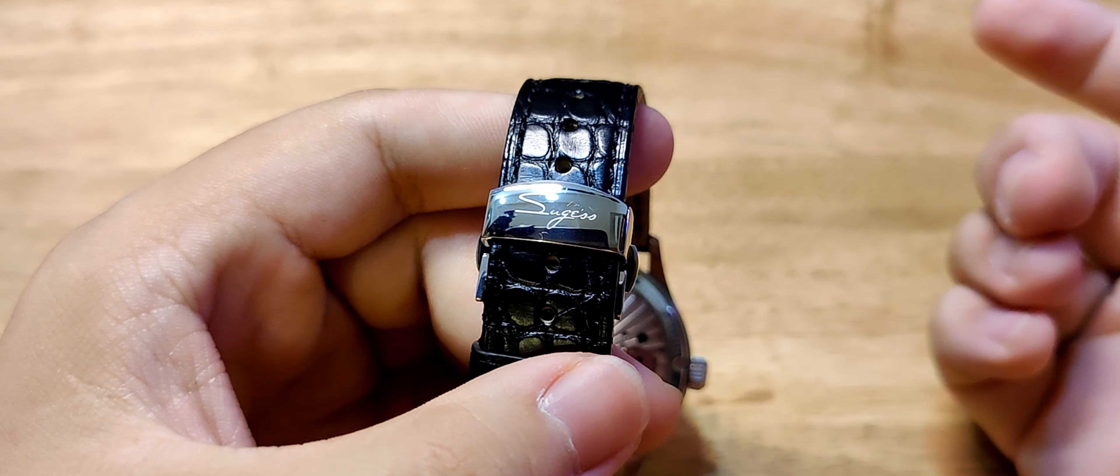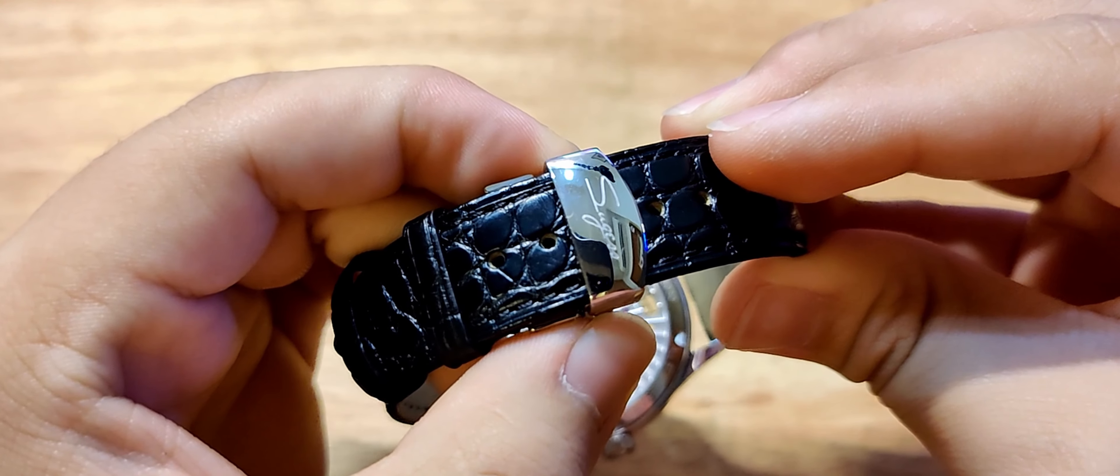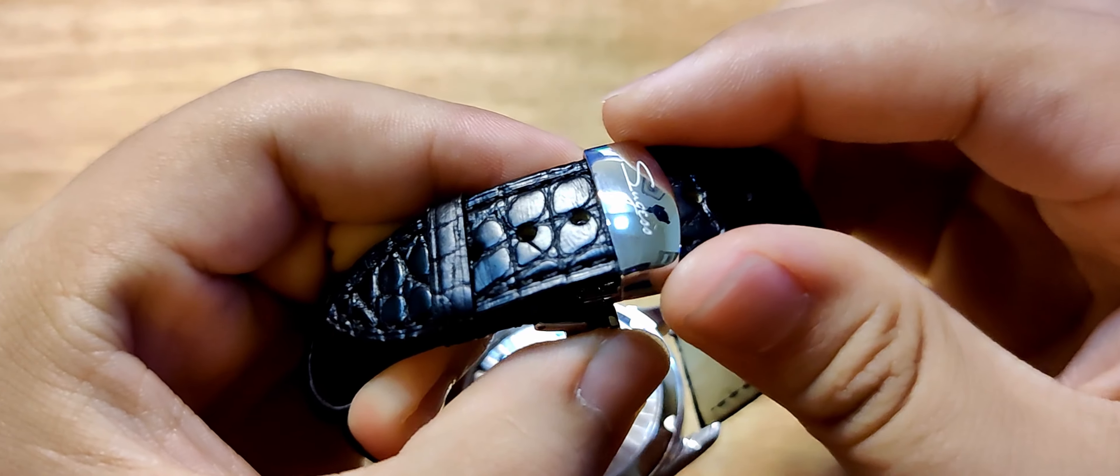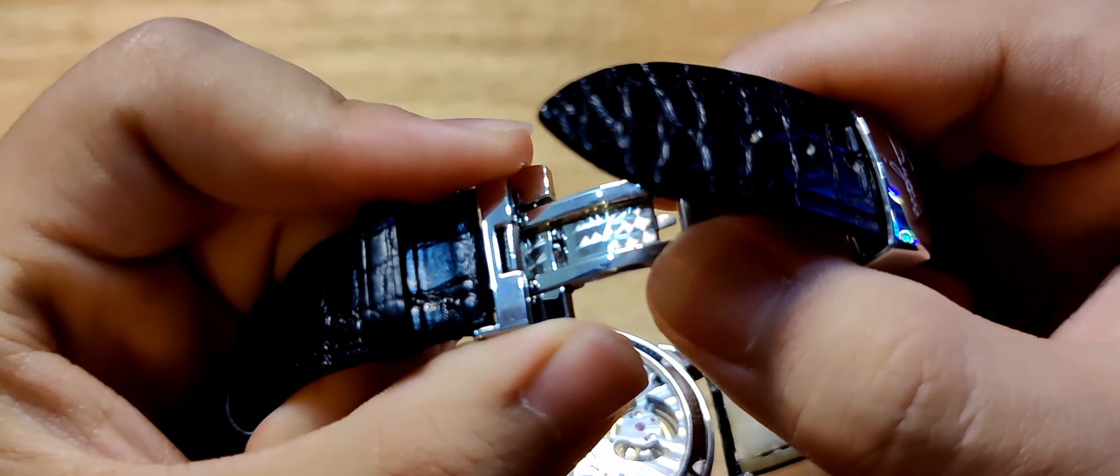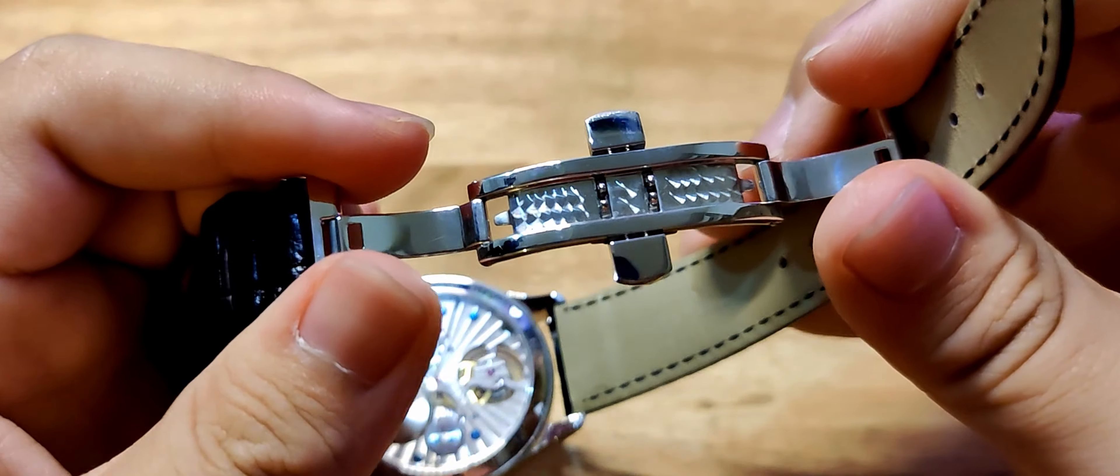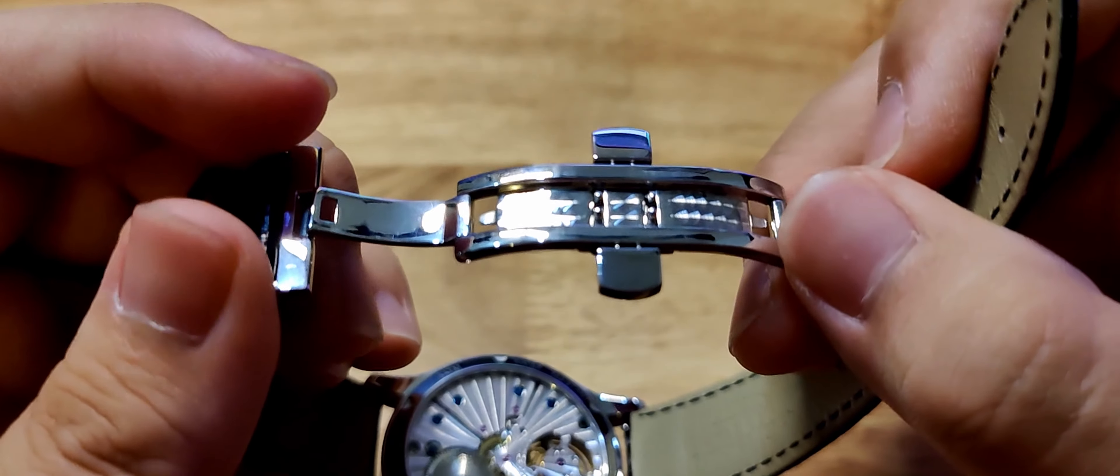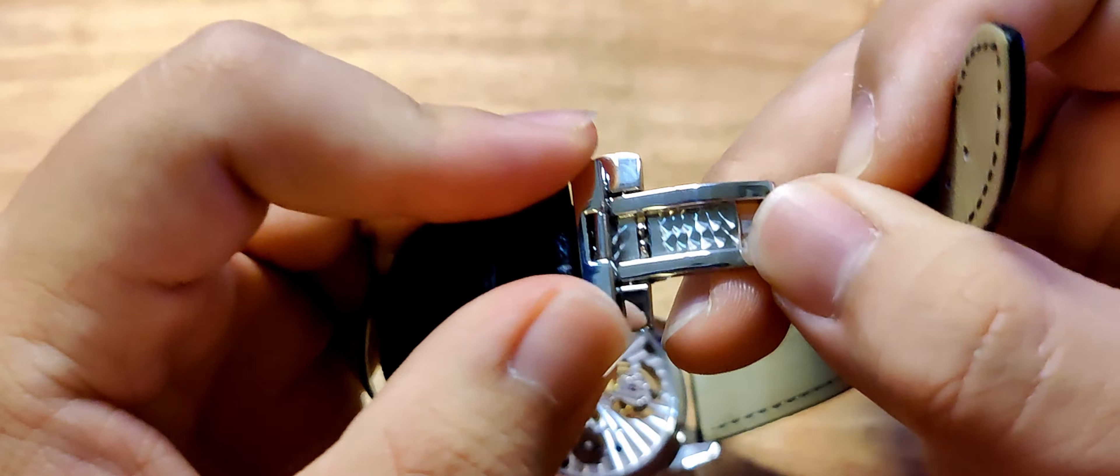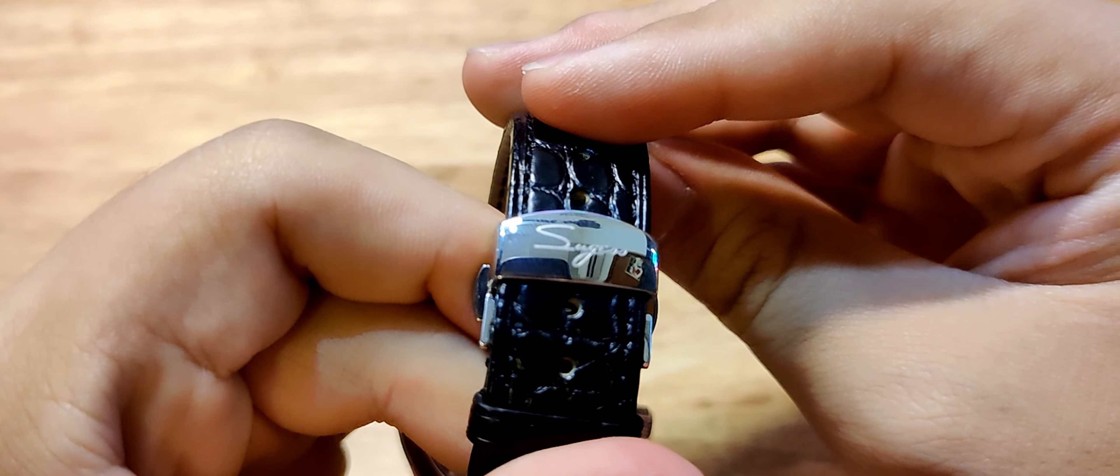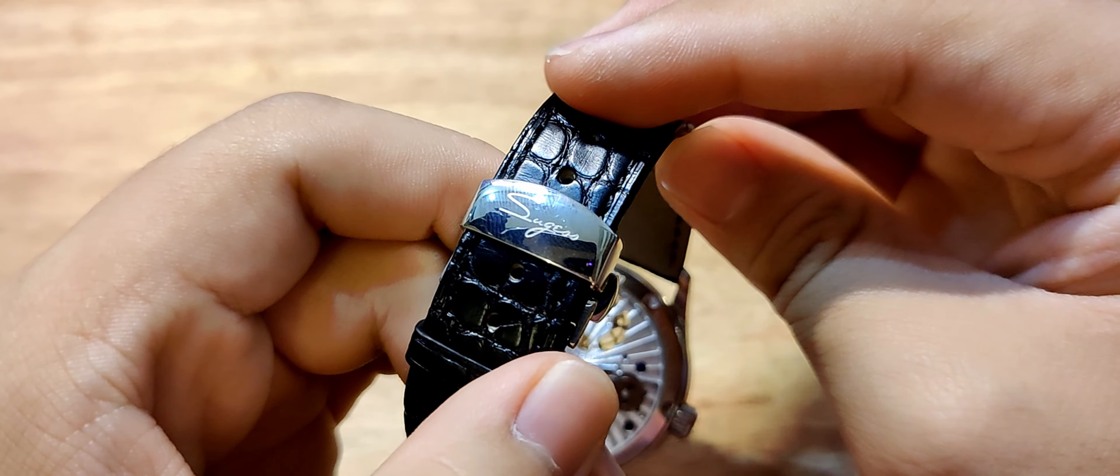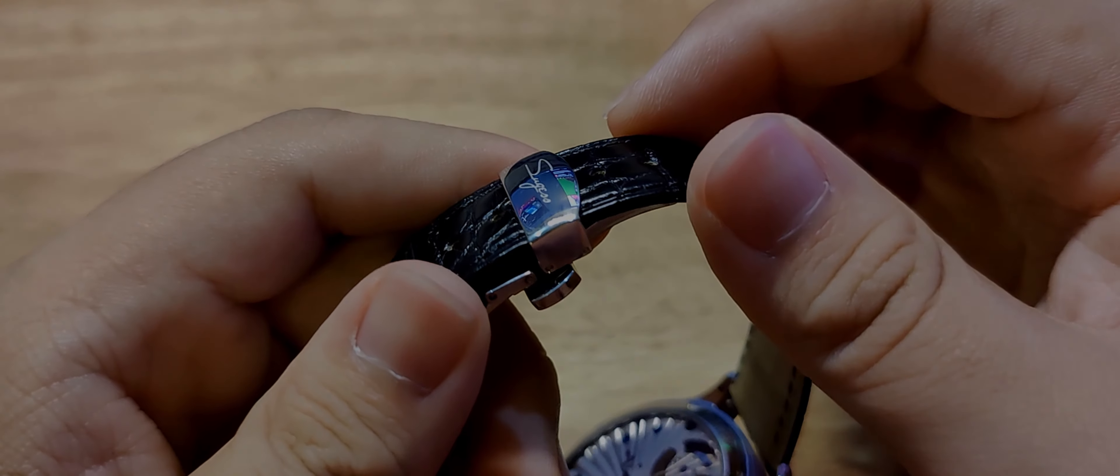However, one unfortunate con of this strap system is the butterfly clasp that they unfortunately use for almost every dress watch in the Sugess lineup. After owning about three of Sugess' dress watches, I have noticed that the butterfly clasp they use is just generally sharp. Personally, it only affects me in certain conditions, like when it's hot out or when I am just generally sweating. On certain days, it feels as if someone is trying to slice my wrist open with a blunt plastic knife, while on others, it's as if I was just wearing a comfortable rubber band as a watch. I think I may just get another strap and buckle to replace this.